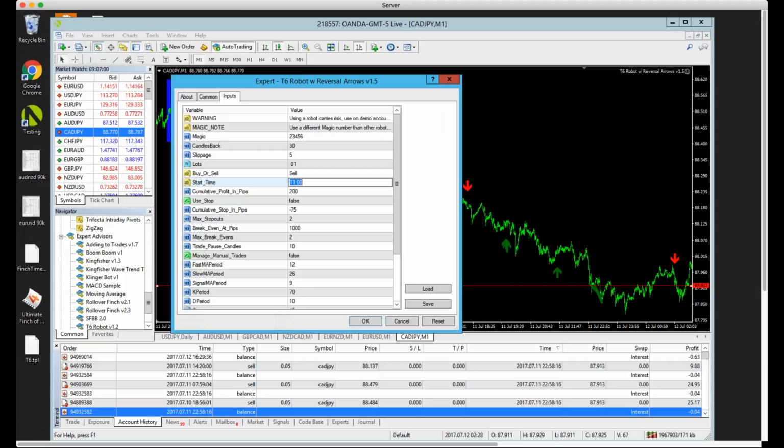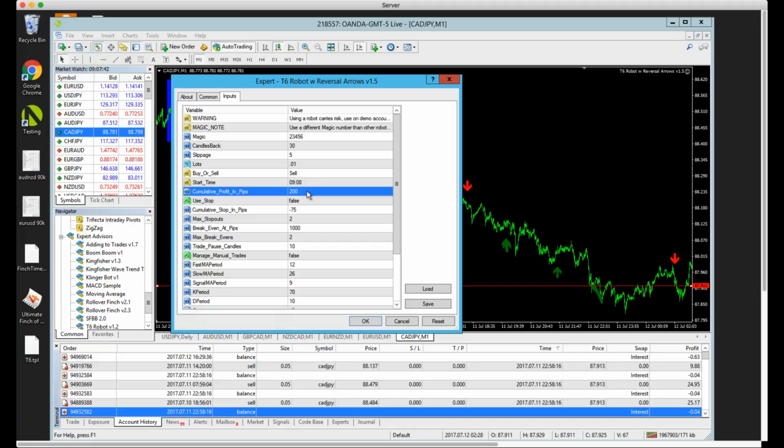Start time refers to the time that you want to start having the robot take trades. This is an important setting when doing backtesting, and it's less important when running it live. When running it live, you should look at your server time on MT4 up here in the upper left-hand corner, and then simply make the start time that specific time. If it says 9:07, just go into the robot settings and go 09:08, and that'll get your robot started right away. That means your robot can start trading immediately without any delay. If you put it for an hour in the future, it won't start trading until that hour comes.